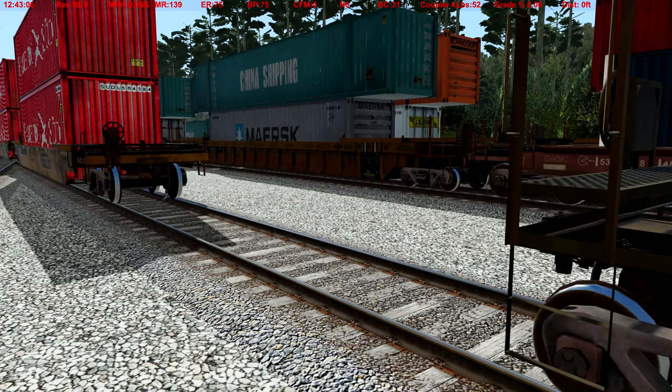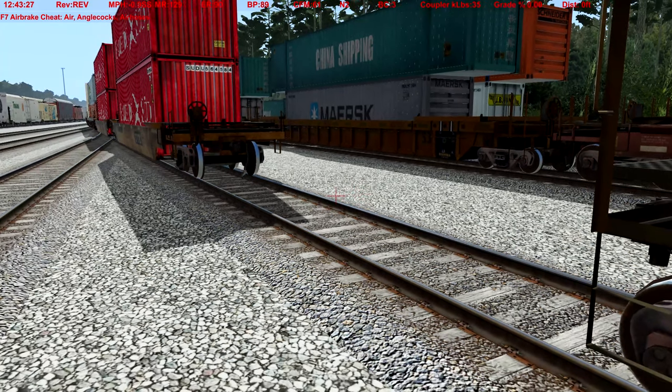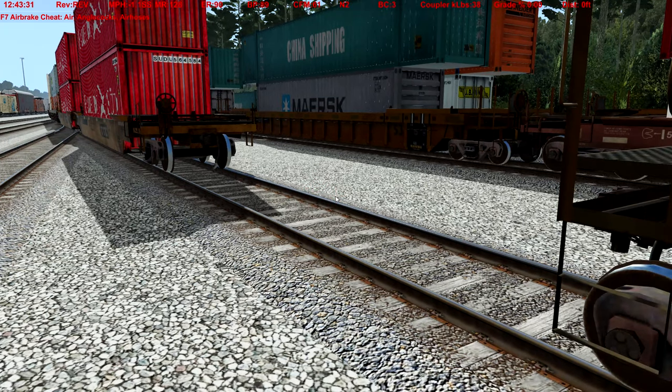Okay, there we go. So let's release the brakes. Come on, brake. There you go. And I'll just hit F7 right from the get. Now let's continue backing up, but at least a notch 2 because this is a big train. Here we go. Should be coming here shortly.